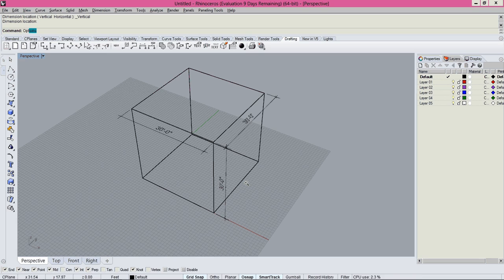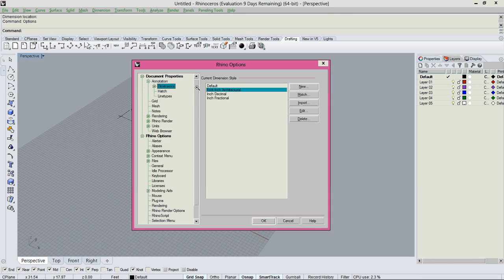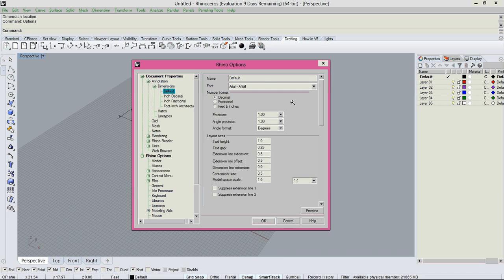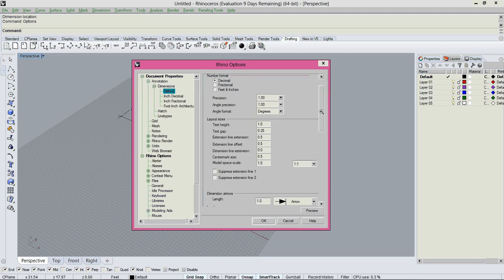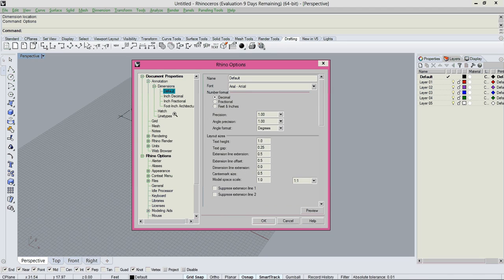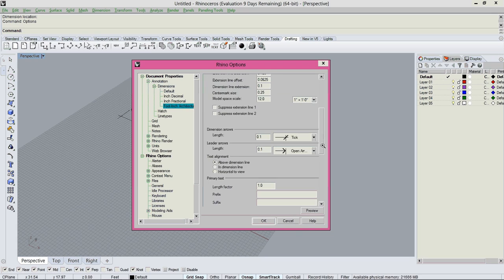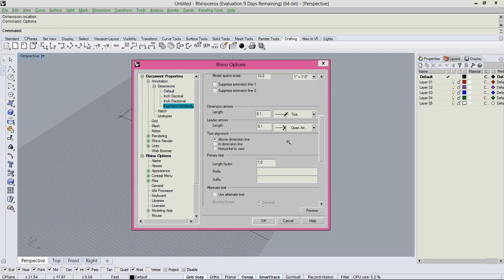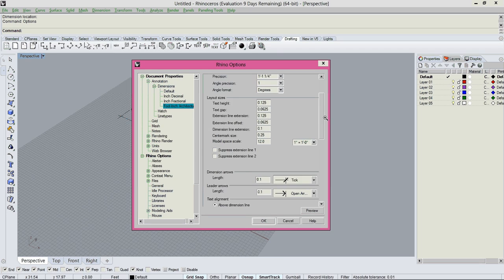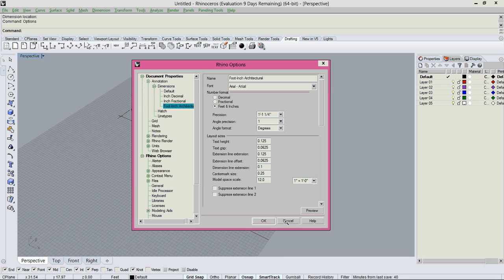What I did again is options. I went to annotation dimensions, and there were some prepared styles. If you don't have styles that are prepared, you can basically go to your default and change some of the settings here, such as mainly the text height. You're gonna have to place it much bigger, no? So these are the settings that I'm using now if you want to just copy them and have them set for your own purpose. Okay, great. So okay, so we have that.